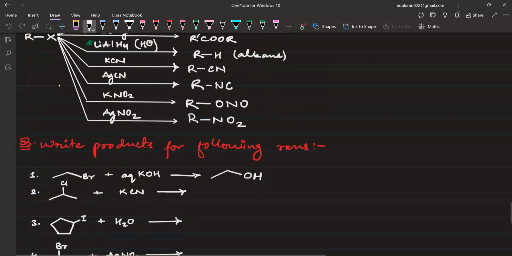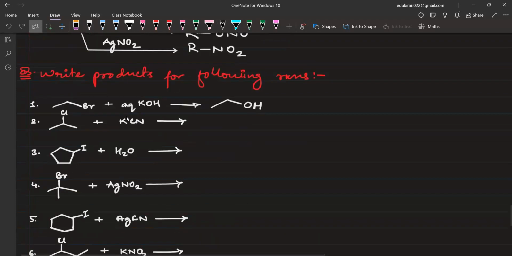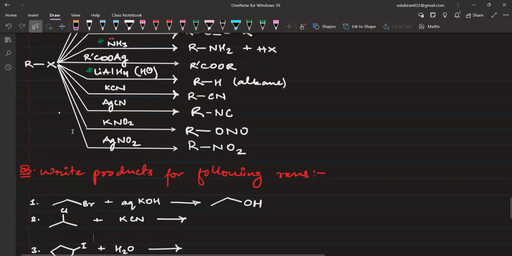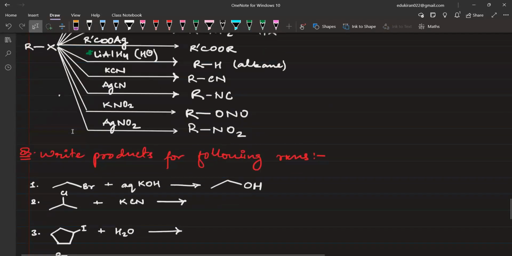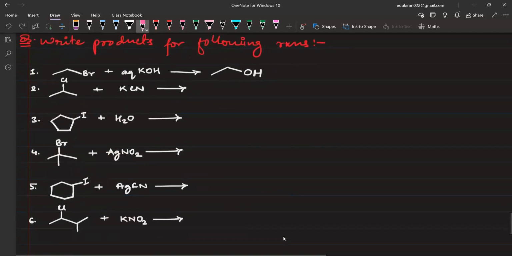You have to copy it from above, right? X is replaced by OH when you have aqueous KOH and aqueous NaOH. Now see, like here there is CN. So you will write each and everything as it is, exactly as written in the substrate. But you need to replace X, that means halogen, because there is chlorine here. Tell me, guys, after removing chlorine, what will you write? If you have KCN, then after removing chlorine, what will be written? Tell me. CN. Okay, it's absolutely simple, do it just like this. Look at the products that we have written. You will remove the halogen atom and then add the nucleophile there.